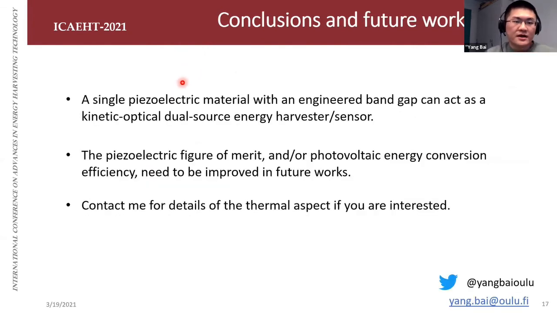So as a conclusion, I've introduced that it is possible for a single piezoelectric material, with an engineered band gap, to act as a dual source harvester or sensor. And we should improve the figure of merit or photovoltaic energy conversion efficiency, but it's quite difficult compared to halide perovskite. But it's still possible, because the high photovoltage definitely gives an advantage there. I haven't got time to mention the thermal aspect, but if you are interested, you can just contact me. I'm very happy to go through that.